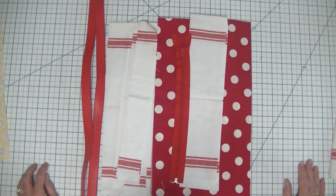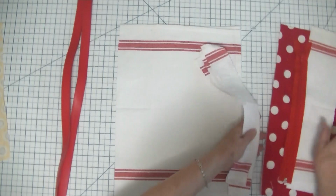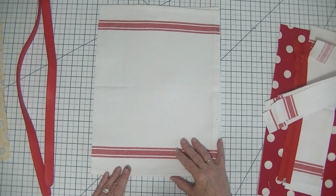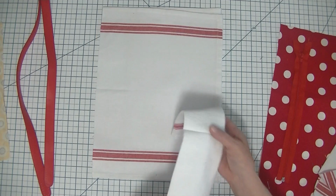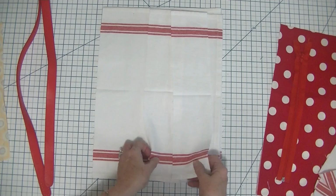And what you're going to do is cut up your dishcloth into several pieces. The main body of your handbag is going to be about 15 and a half inches wide, because that's how wide our dishcloth is, by 12 inches long. And you're going to cut two pieces of that. You're going to cut two facing pieces that measure the same, 15 and a half inches wide by 3.5 inches long for our facing.